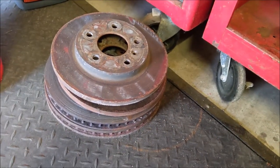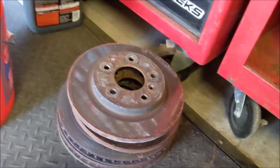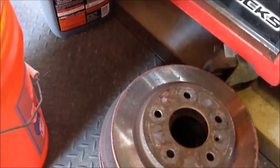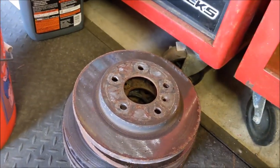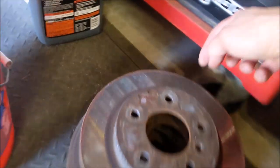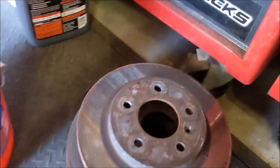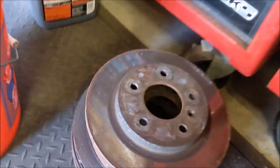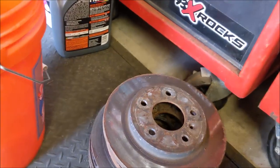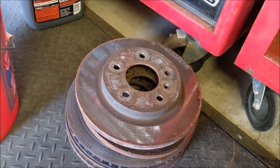I saved my old rotors. I'm just going to take one of these back ones for next time I do a wheel hub. What I do is put this on backwards, bolt it up to your hub, and after you loosen or take the bolts out, you put a pipe wrench on here at like the 12 o'clock position, and then you get a sledgehammer. I've got a short one, but then you just start whacking on the end of the pipe wrench, and that'll pop your bearing off. So something to keep in mind. Another little shade tree tip.